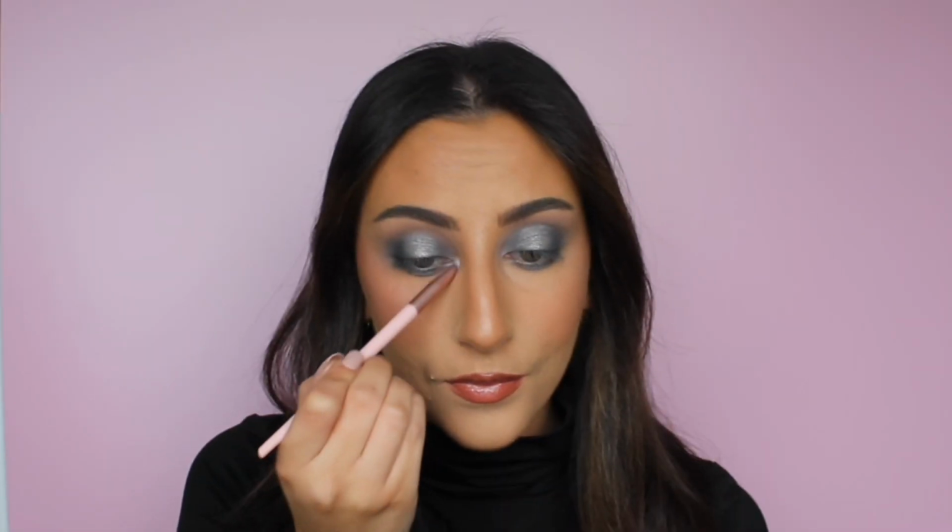Now here I'm just taking a clean blending brush to make sure all the edges are seamless. Finally, taking the shade Cavia on a small pencil brush just on the inner corner to add that light back into the eyes. Add some mascara and lashes, of course, if you'd like, and this is the final look.